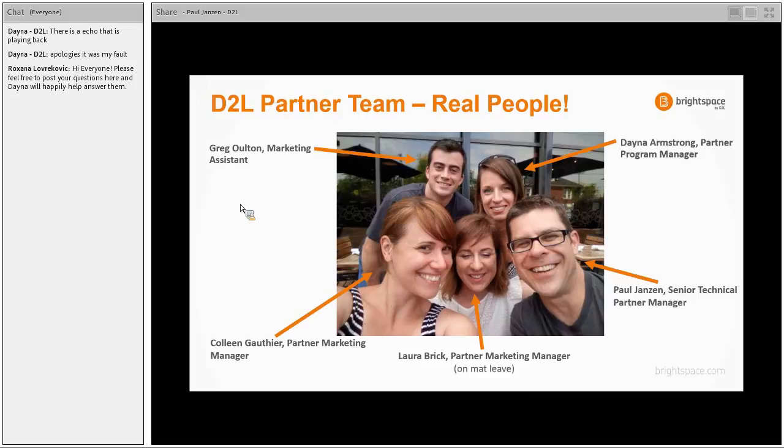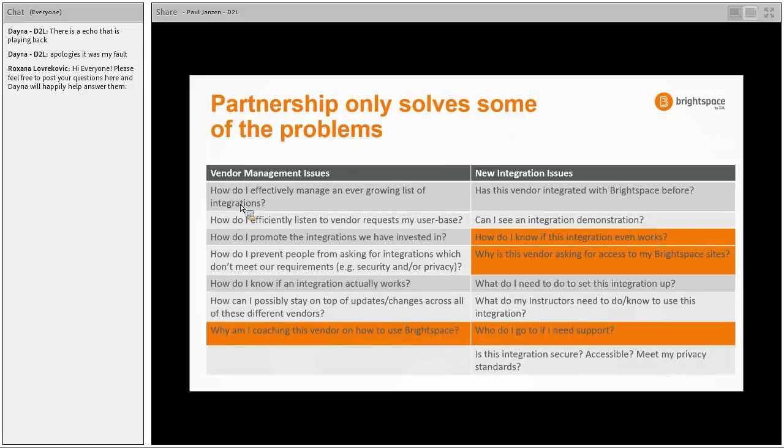Now, we as people realized that when we looked at the pain point list that we received from customers, that partnership on its own only solved some of the items in the table. So the ones that are in orange, we believe that just having a partnership in place certainly helped solve customers' pain points, but it wasn't enough.